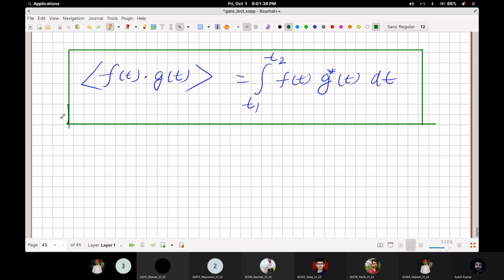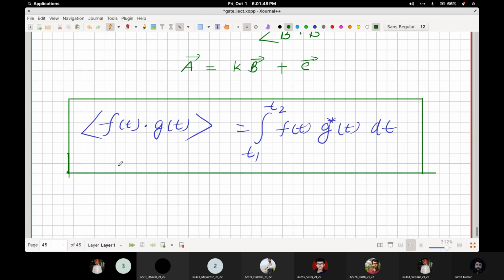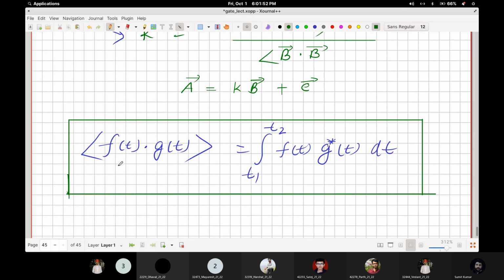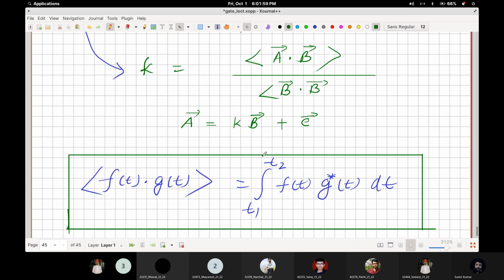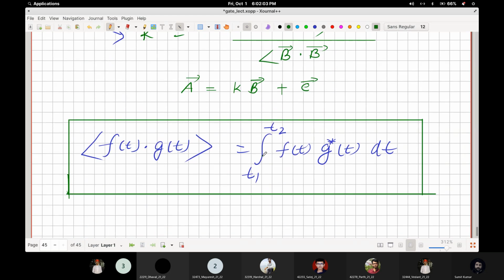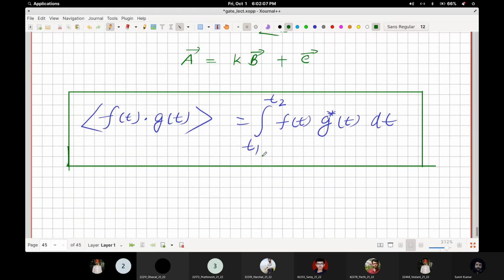Yes, sir. Let's take some dot product here. If ft is perpendicular to gt, what will happen? Here there is no meaning of perpendicular, but let's say if a is perpendicular to b, what will be the value of the dot product a dot b? 0. So when the dot product is 0, we call them orthogonal. For example, your i dot j is equal to what? 0. This implies i and j are orthogonal. Similarly, when this term is 0, we say that between time t1 and t2 they are orthogonal.